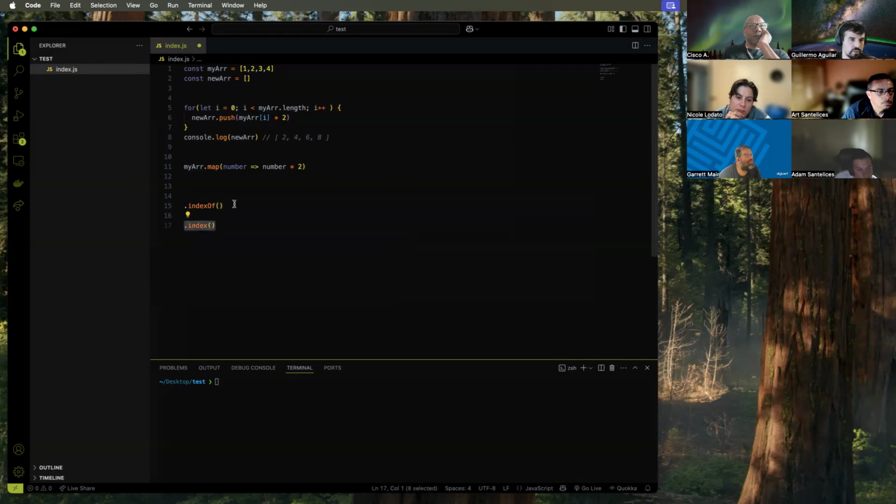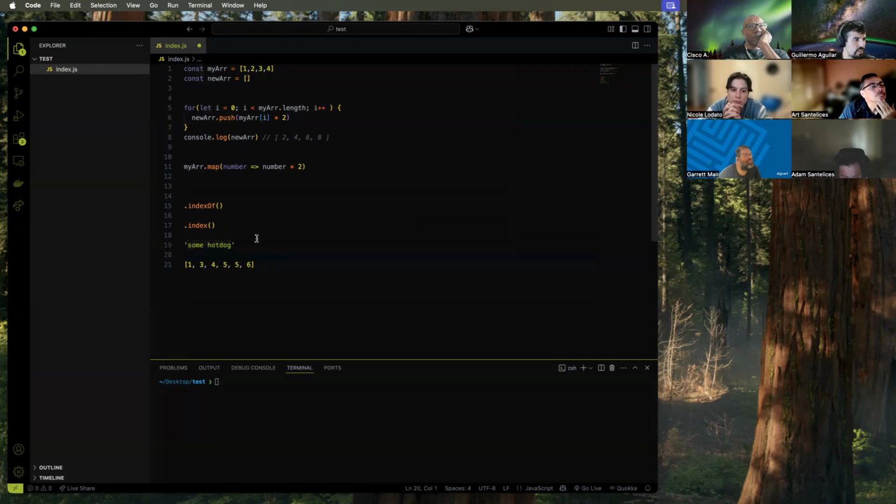Under the hood, these are just linear searches. Remember your assignment from last week? This is seeing a string of some hot dog, or whatever list. And the only thing it's doing is going to the very first character and saying, hey, are you this character? No. Okay. Goes to the second one. Hey, are you this character? No. Okay. Goes to the next character. Are you it? No. Next character. That's all it's doing. So these right here under the hood are just this. They're just linear searches.